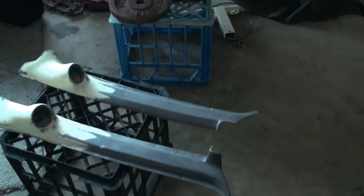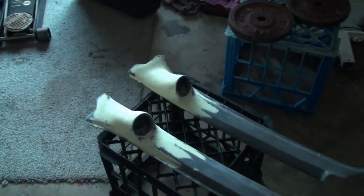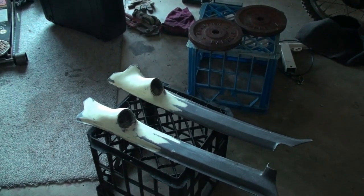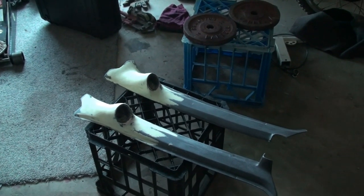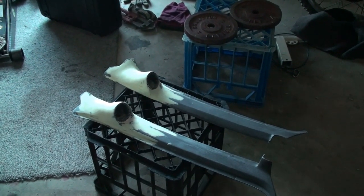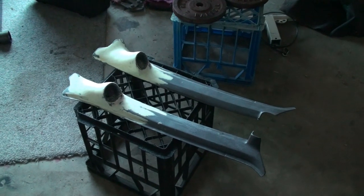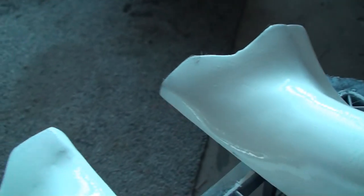I've wiped them down with a wet rag. What I'm going to do now is give them a quick coat of white undercoat paint, just so I can see if there's any major dips or anything I need to take care of. I realize there are small pits and stuff, but they're not really worrying me — I can see them anyway. So I'm going to give them a quick spray so I can really see everything once it's one nice color. After I fix whatever little spots there are, we should be good to wrap it. That one's pretty good — there really isn't anything wrong. And then this one, just there — that little spot — is not on the other one, so I've got to fill that.